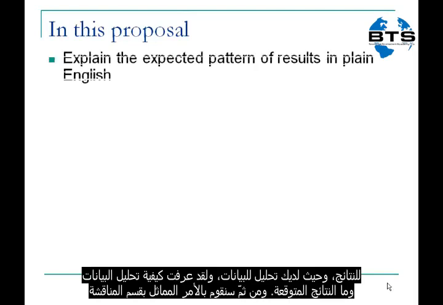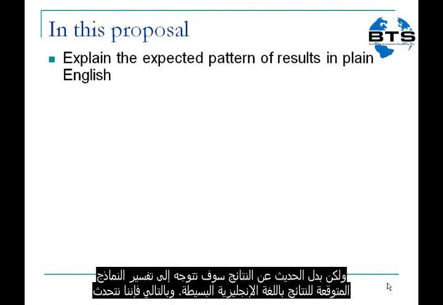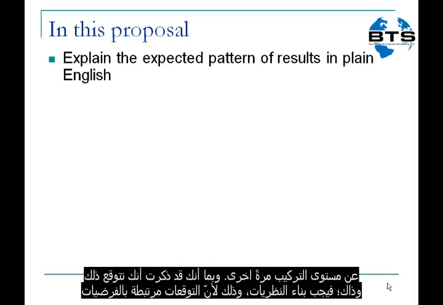And then in a discussion section, you're going to do that same kind of thing, but instead of explaining the pattern of results, you're explaining the expected pattern of results in plain English. So again, the same thing. You're talking at the construct level here. You don't have to relate it to your hypothesis, because by saying it's expected, we know it's your hypothesis.